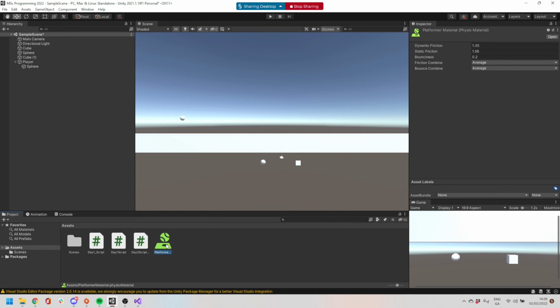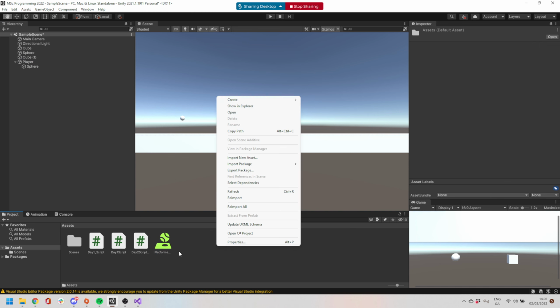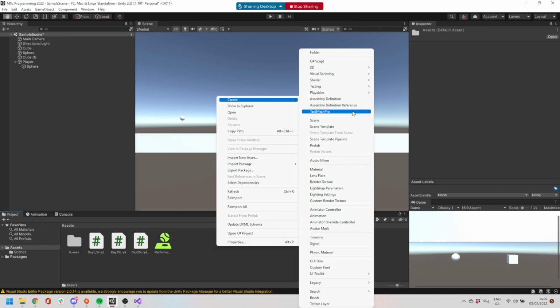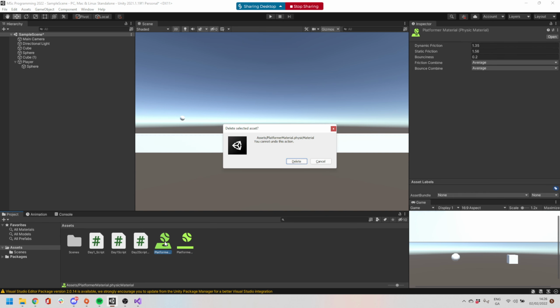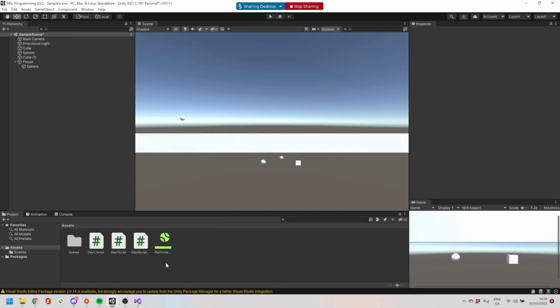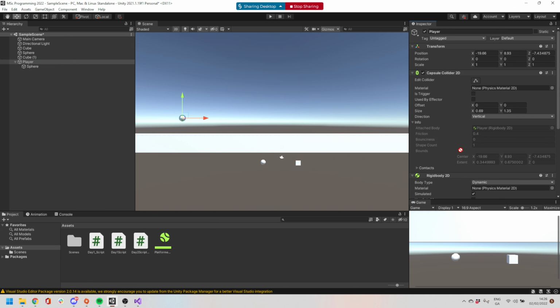Oh, I did this stupid. I made a Physics Material 3D. I need a Physics Material 2D. So I did it dumb. That one wasn't on purpose. Physics Material 2D. Okay. Platformer material. It was a test. Well done. Okay, so platformer, and there we go. Friction. Let's leave bounce, it's a bit of bounciness. Not that it's going to show anything. Physics material. Now let's see how that works.